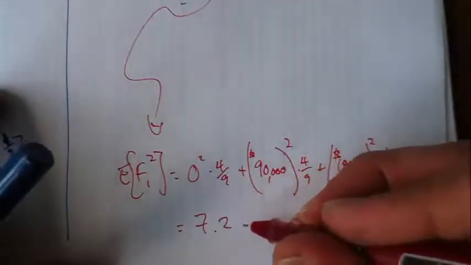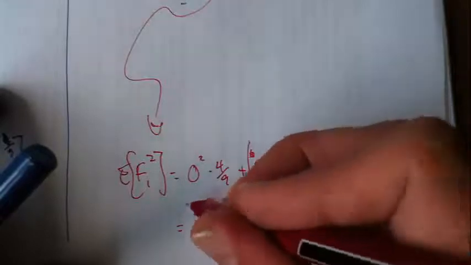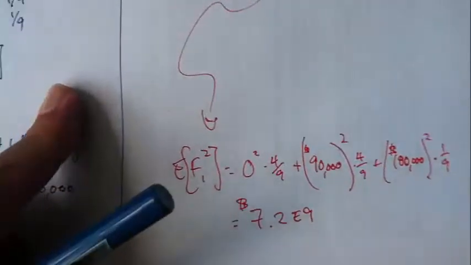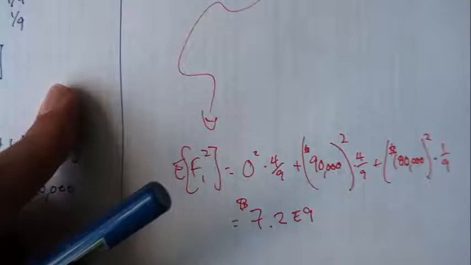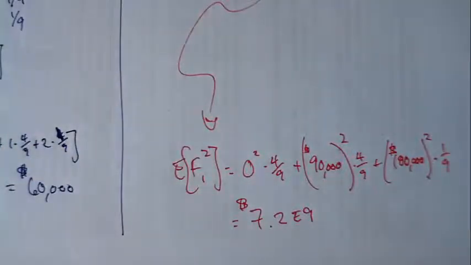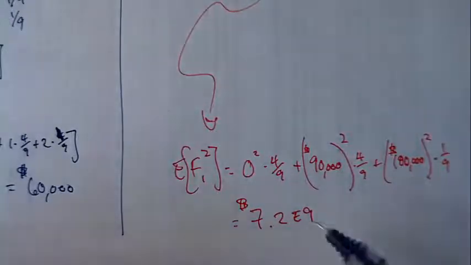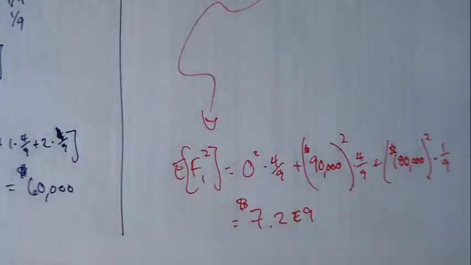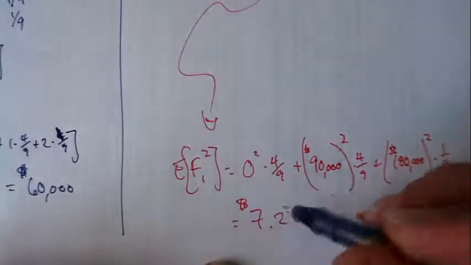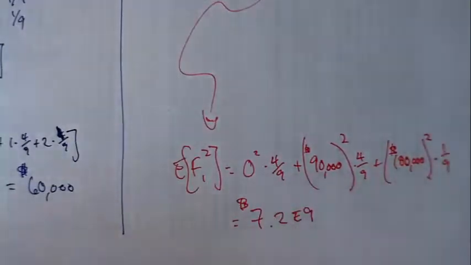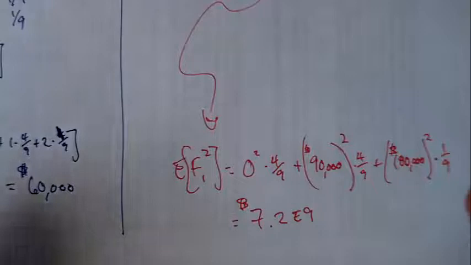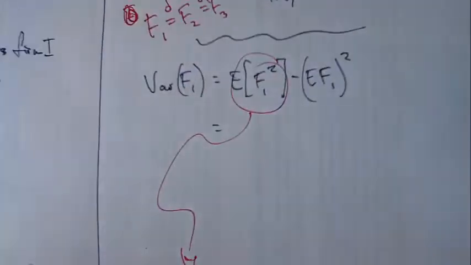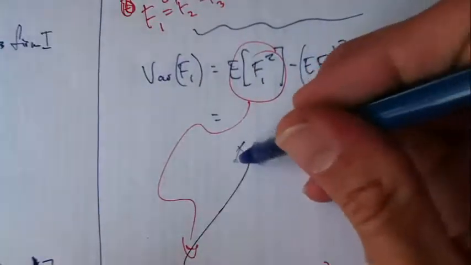Yeah, that's right. These variances get real big, and that's why a lot of times we talk in terms of standard deviation, because if you take the square root of this number, it'll be small. But anyway, this isn't quite the variance. This is something that we call the second moment, and we'll get to that in a little bit. But I'm going to take this now and stick it back up here. Don't forget to do that. This isn't the final answer.